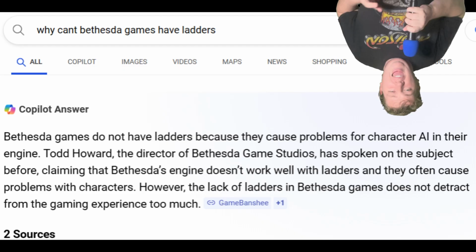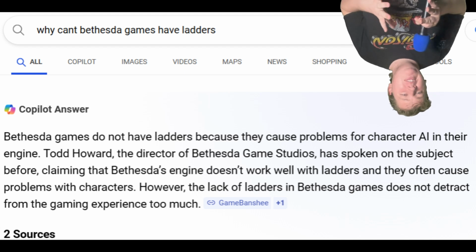Why would they have it work this way? Well, I don't actually know. I assume they couldn't get an actual moving train system without crashing their entire engine. And to be fair, when it comes to animation stuff, that's not really where Bethesda's good at. So instead, they went this route, where, like, an amusement park doesn't really make a roller coaster, but they make a theater with seats that move and a screen that plays a roller coaster. I'm talking about you, Universal. Actually, honestly, I really like the Simpsons ride, to be fair.